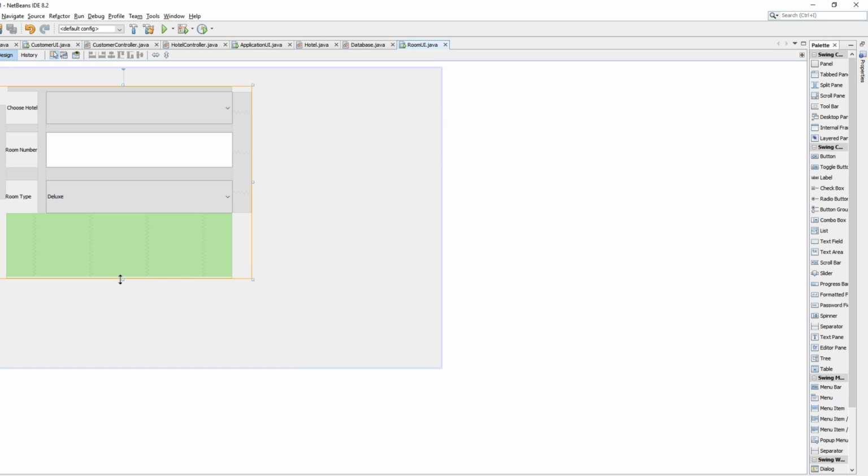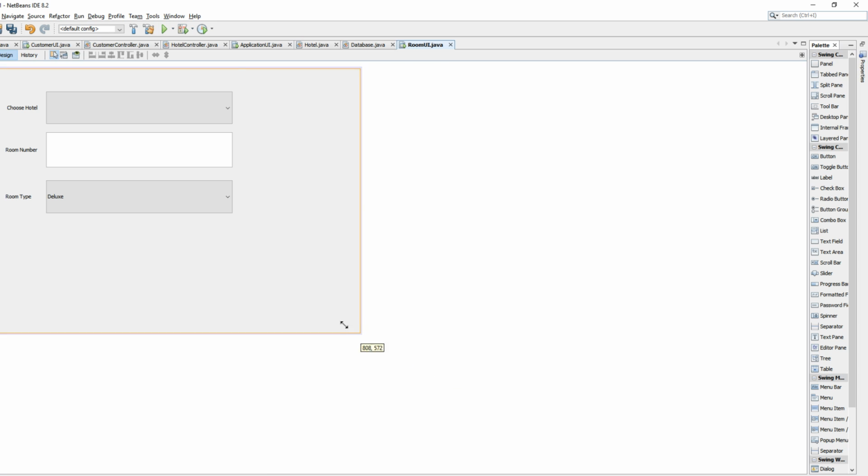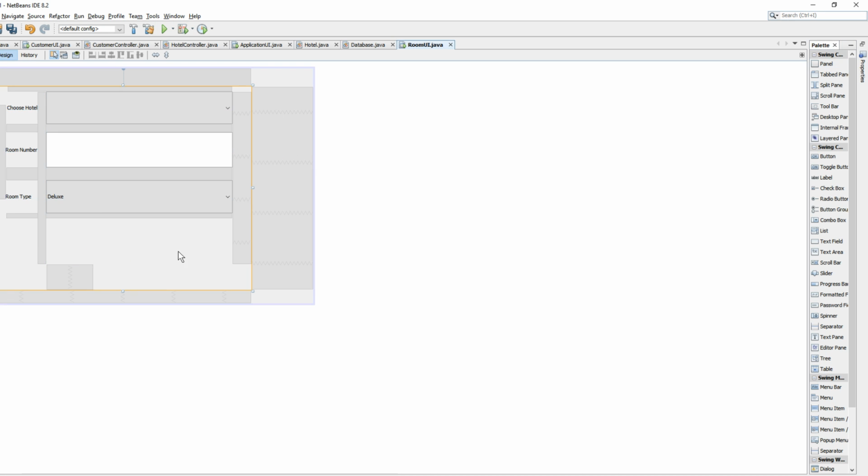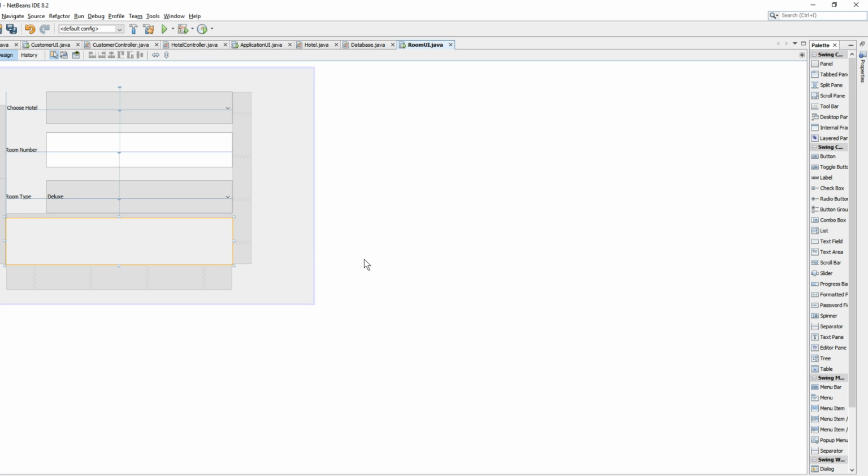Now we are left with our panel for edit, delete. This time I will make it a little bit smaller like this, and I'll grab another panel and put it inside this panel. This is my big panel, this is my small panel. Then I'm going to put my buttons there: search, add, edit, delete. Let's try. You can put one panel inside another panel.